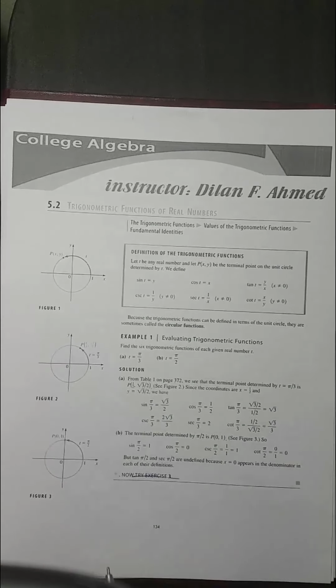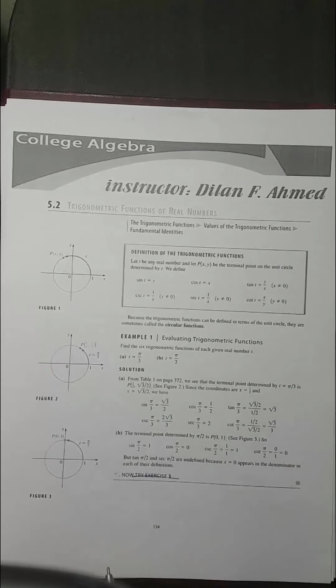I'll say this angle is phi, or maybe I will say I have minus pi over 4. So it means that we are going with the direction of the clockwise. This is the counterclockwise. This one is with the direction of the clockwise, so I get pi over 4 with the minus. And you know this is called the first quadrant, and the second quadrant, and third quadrant. Also we have the fourth quadrant.